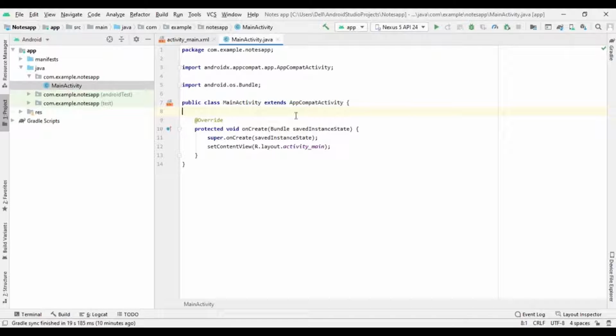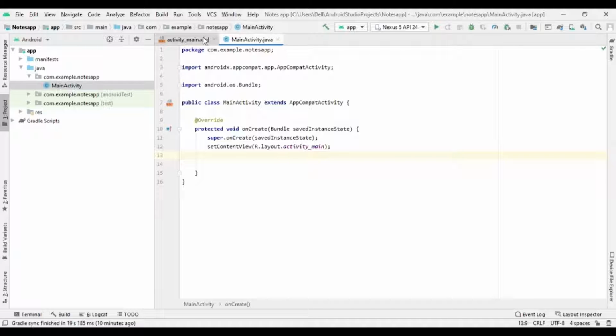So here we will firstly write our code in the onCreate method. As I have said, the things which we want our app to show whenever it starts, we will write that code in the onCreate method. So now we will use this list view here, because as we start our app, we should see a list of notes automatically there.